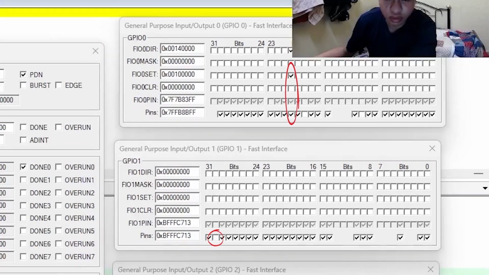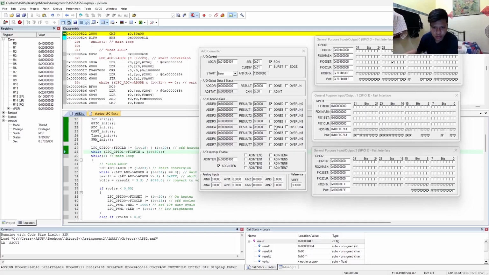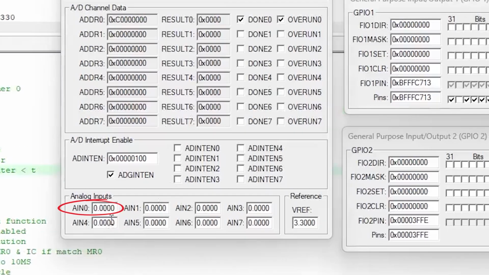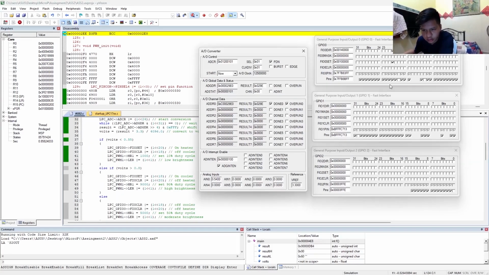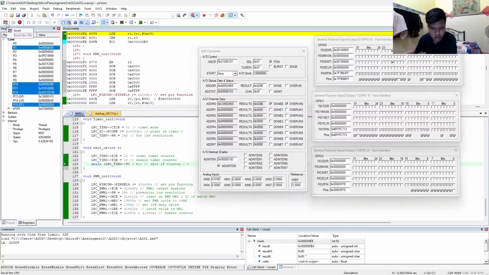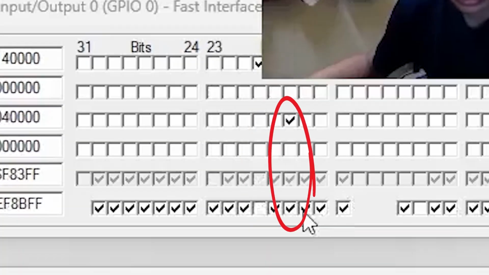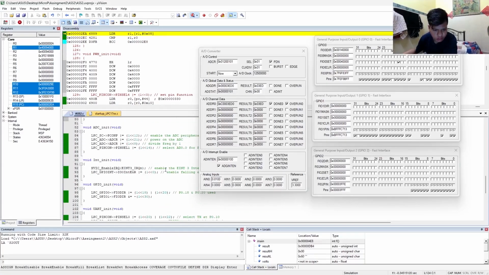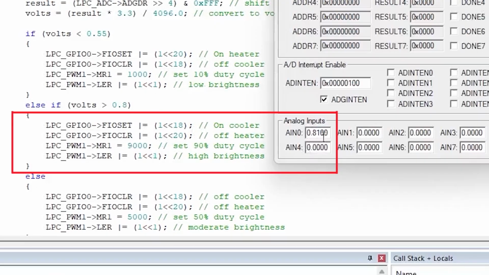By turning it on, now from none, I will put the value of 0.14 and then set. Now you can see inside address 0 itself, it peaks at bit 20. I put 0.81. Now it has changed, which means it is for the volt above. Now I put 8.81. It means it turns on the cooler and turns off the heater because it is now overheated.